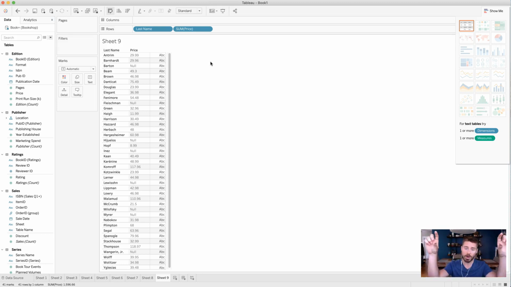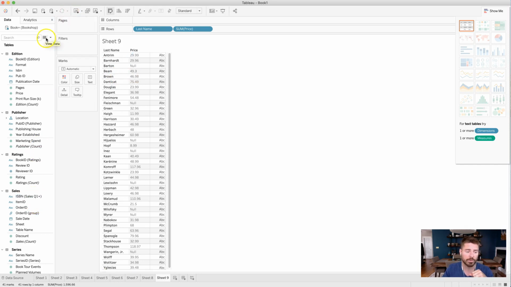We have authors have books, books have editions, but because that's what's in our visualization, the level of detail of the view stops there. So when this is saying sum here, it's only taking into account the different editions that an author has published. It's not taking into account all of the orders of those editions that we've made in our store. And let me say this a slightly different way.